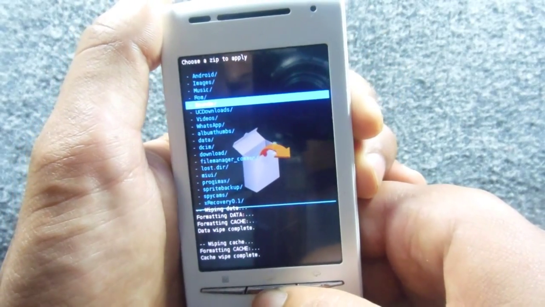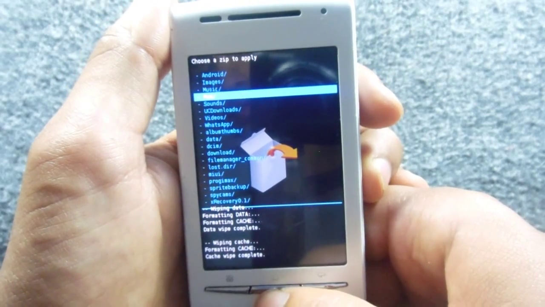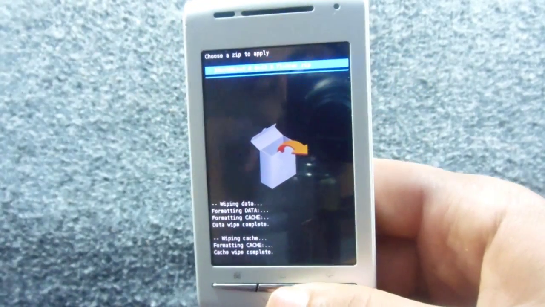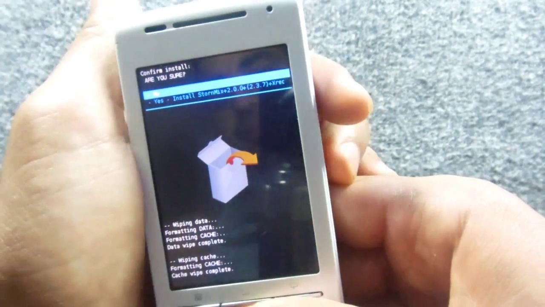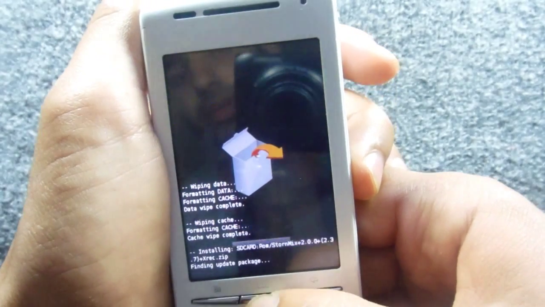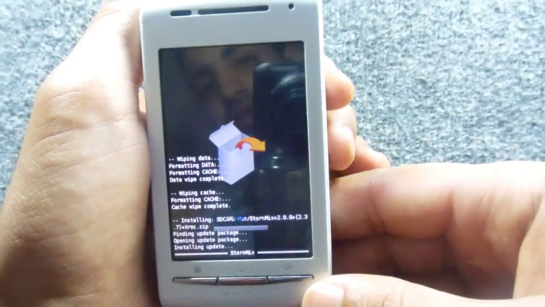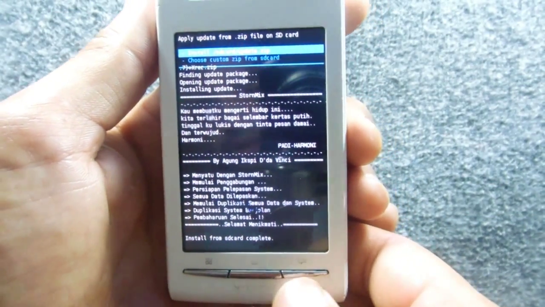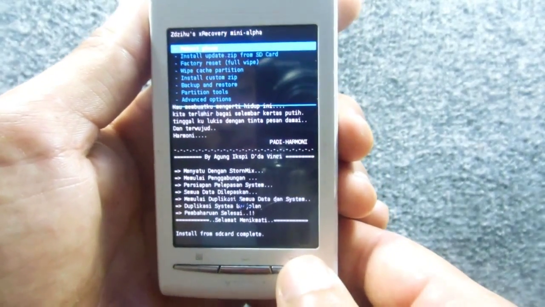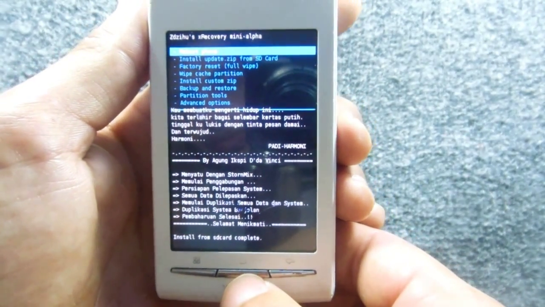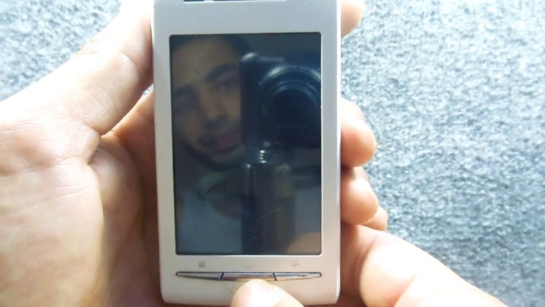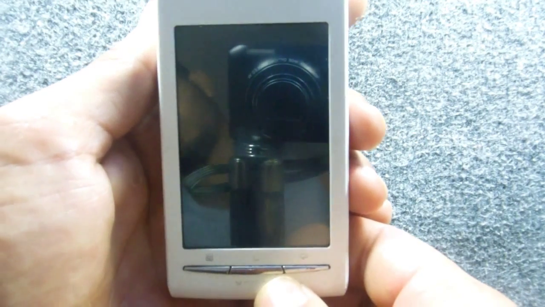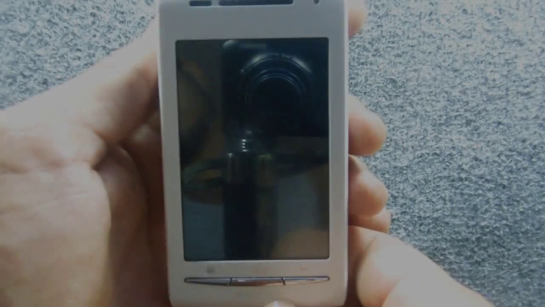Scroll down to where you copied the ROM, so folder ROM, and you'll find here the ROM that we customized and copied, StornMix. Hit enter, and yes, install StornMix, and wait till it's done. Install from SD card complete. Now go back using this button and enter reboot phone. The first reboot takes a while, but it's just the first, don't worry.